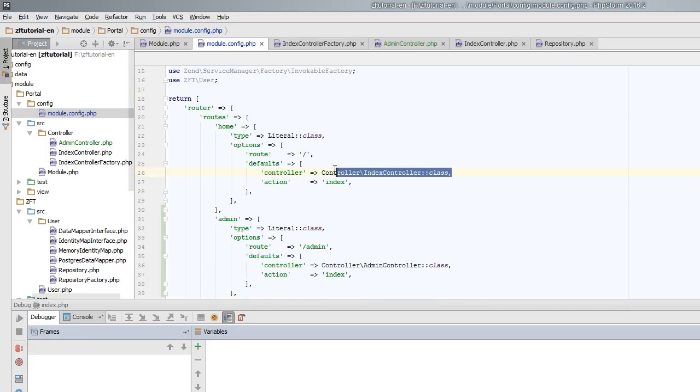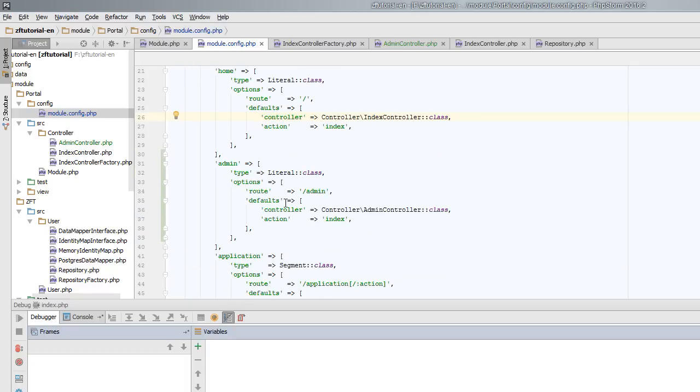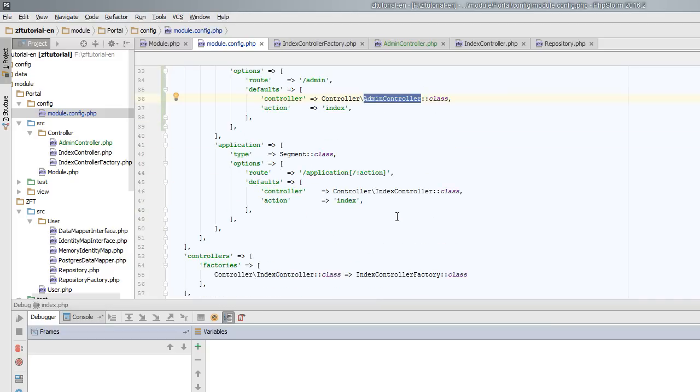Now that is not an actual class. This is just the name of a class, right? This ::class only returns a string name of the class, not an actual instance. So all this is saying is that there is a controller that's going to be called an admin controller. It's only going to be called that.